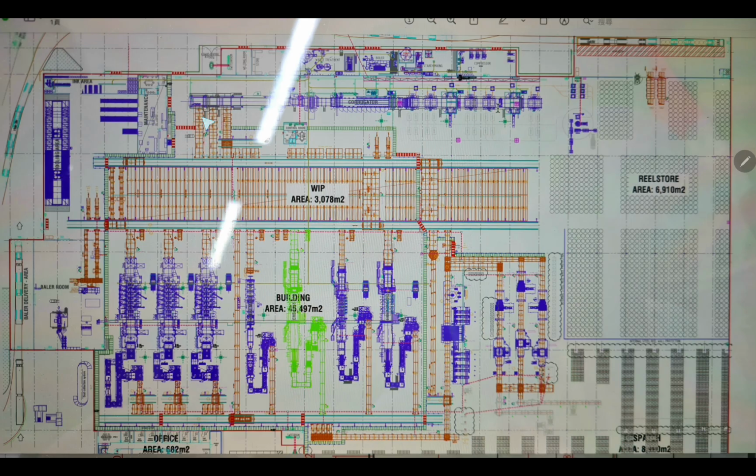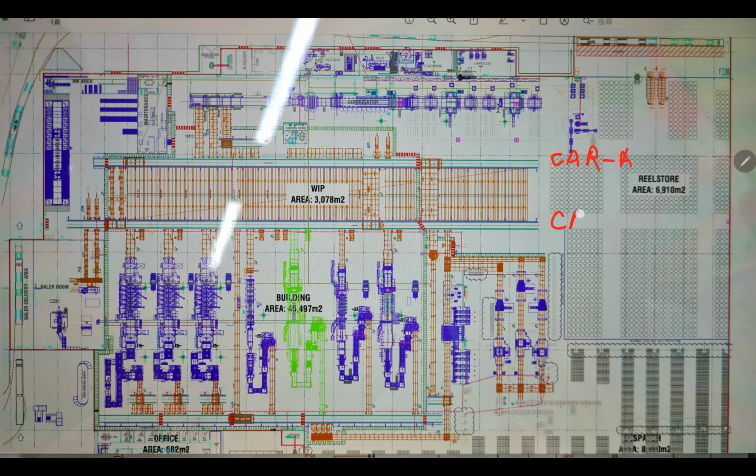Okay. So the up stacker and down stacker, we have two transfer cars on this line. We call this car A.